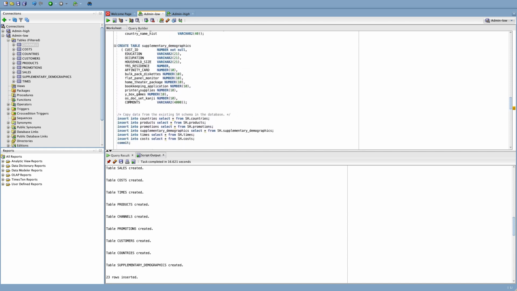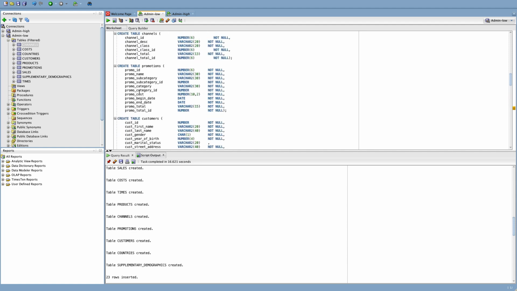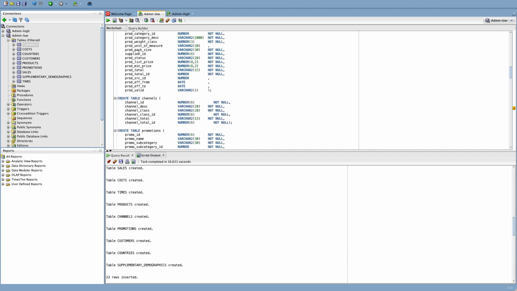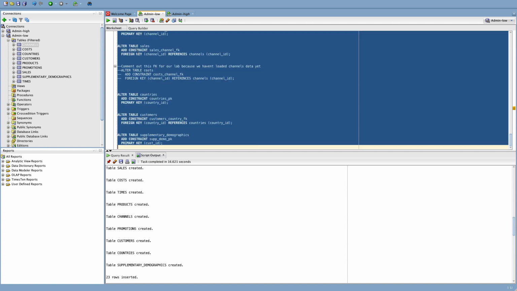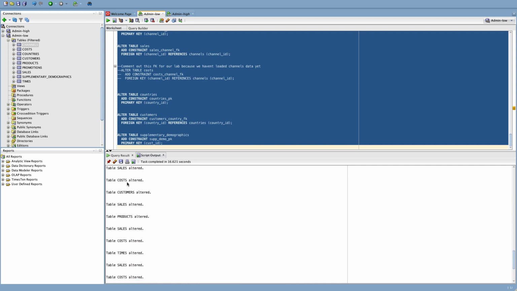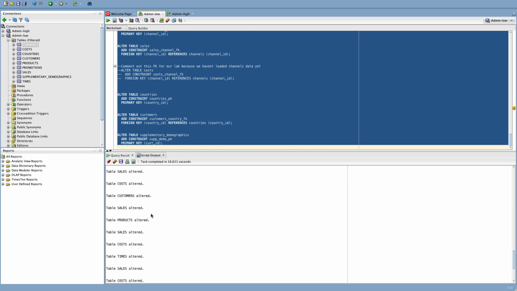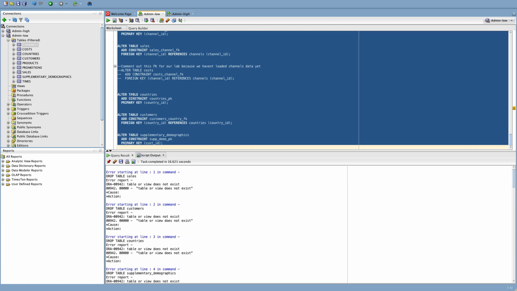So once you've downloaded that, you'll copy that script into your SQL worksheet here in SQL Developer and highlight it and then just execute it. And you can see at the bottom here the output from that script where I've run it and we've created all the various objects.